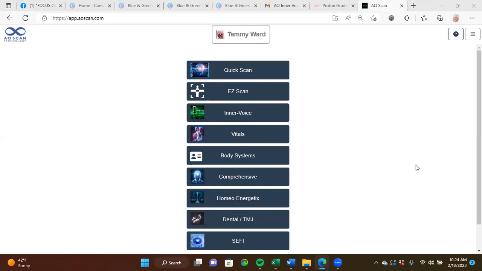I know that it's working really well because I have a lot of clients that have been clinically diagnosed with cancer, and their scans just look more beautiful every time I'm scanning them. So I know things are working. I feel like the AO would just beautifully complement it. I just haven't figured out a way beyond the inner voice to do it.